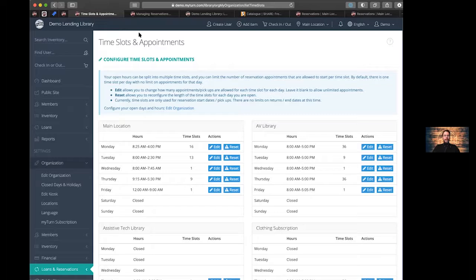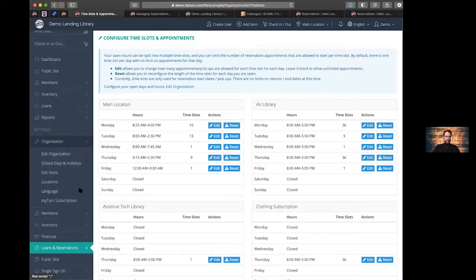Jennifer Lynch from the Vashon Care Closet asks: is there a way to make becoming a member automatic once they've filled out the required info and signed the online agreement? They have no membership fee and want to give users immediate availability. Yes, you can do that. A number of our customers have basically done this accidentally.